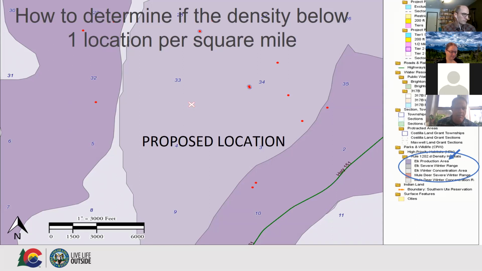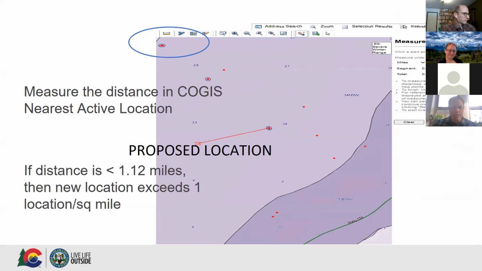And so those are listed out there in a separate folder on COGCC. In this example, we're also going to use not wells, we're going to use active locations. So in COGCC, there is an active or inactive location tab. So make sure you're turning that one on. And usually those active locations turn up bright green. And so you're going to want to measure, I think we can go to the next slide there, Hannah. So we can just simply measure from the active location a straight line distance to our proposed location.